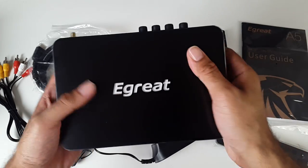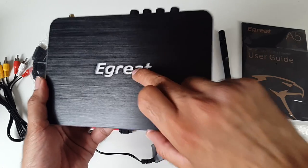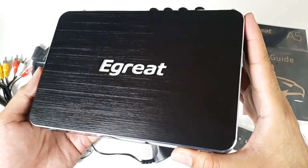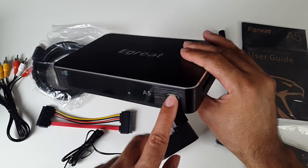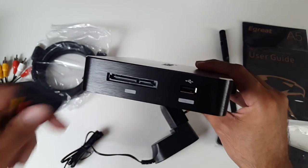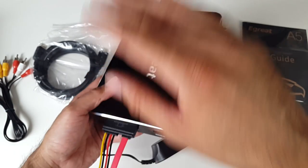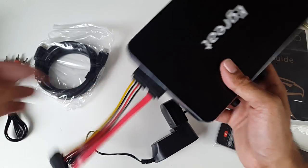Let's have a look at the TV box itself — wow, it is completely metal build. At the top you've got a shiny black finish with the E-Great logo, and the E-Great logo is actually engraved. It goes in deep and looks really nice. At the front you've got an LCD display, the A5 logo, and the physical power button. On the side you've got an external SATA connection where you can plug any hard drive in. The only thing I'm a bit worried about is having an external hard drive sitting on top of this unit, but the feature is there in case you need it.